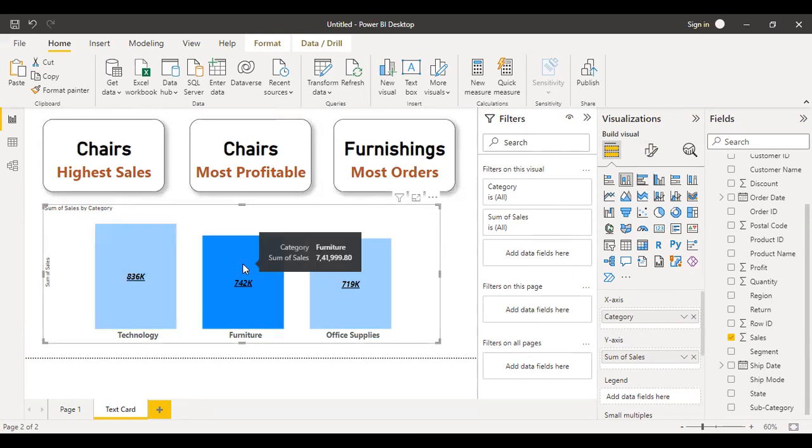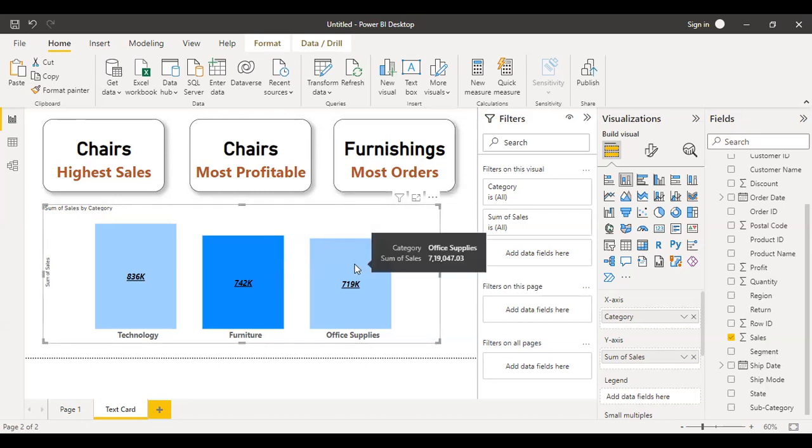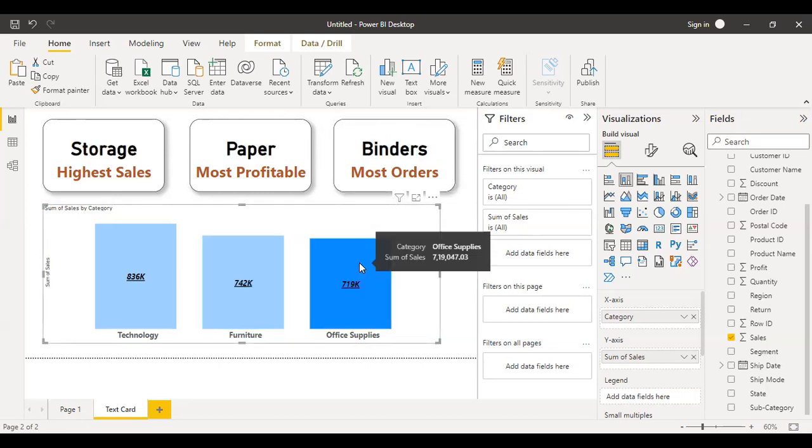Highest sales come from chairs. Most profitable is chairs. Most orders are for furniture. Click on office supplies. Highest sales come from storage. Most profitable is the paper business, and the most orders come for binders.